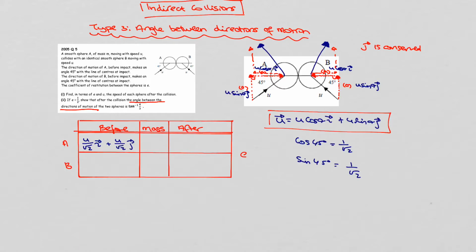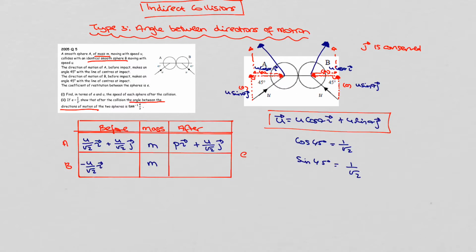We are told in the question that sphere A has mass M, and it's an identical smooth sphere B. That means their size and shape and mass is the same, so it's M for both cases. So afterwards, because their line of centres is through the I, we said that J was going to be conserved. So the velocity in the I direction is changing, so we call that P. And then we have U over √2 for J. And we have to be careful here for B because we identified that the I direction is actually to the left, in other words, in the negative direction. So that's going to be minus U over √2 I.